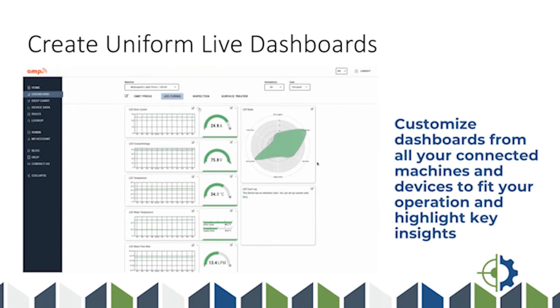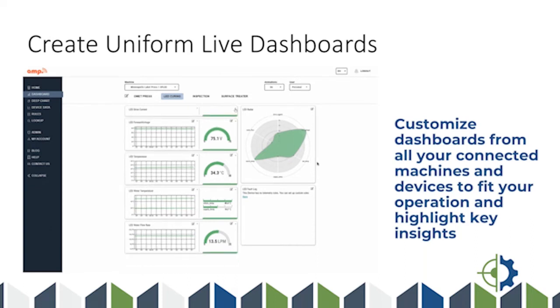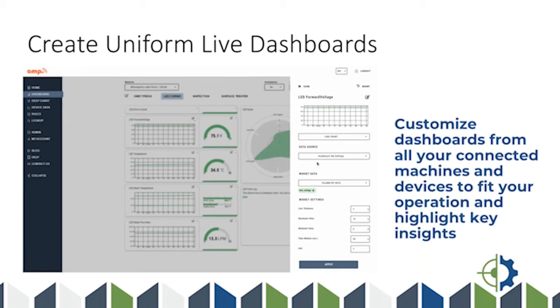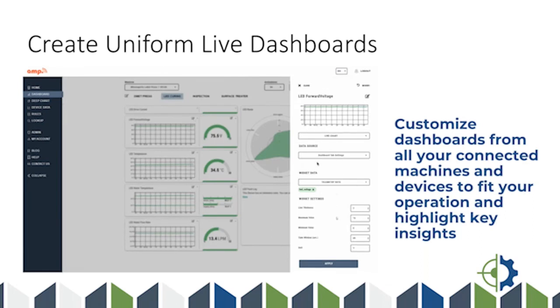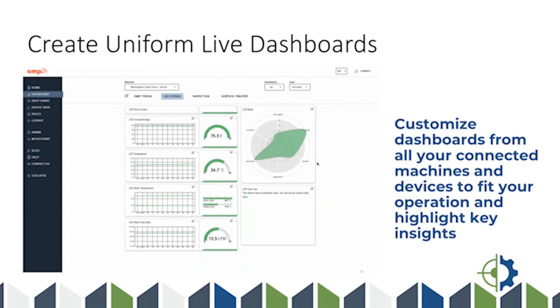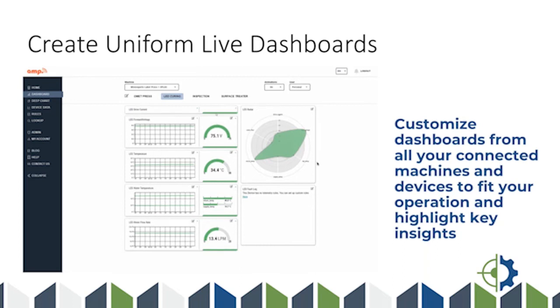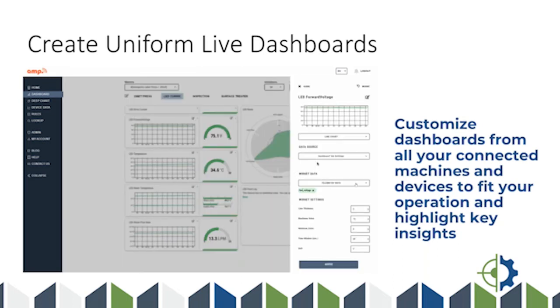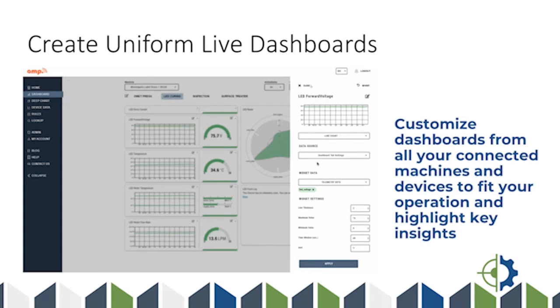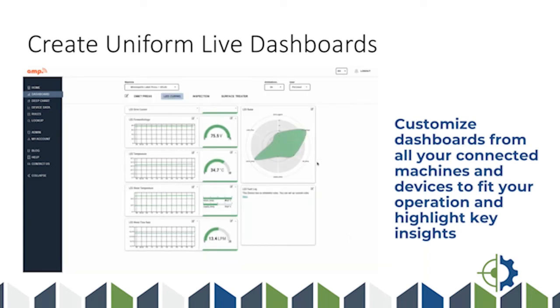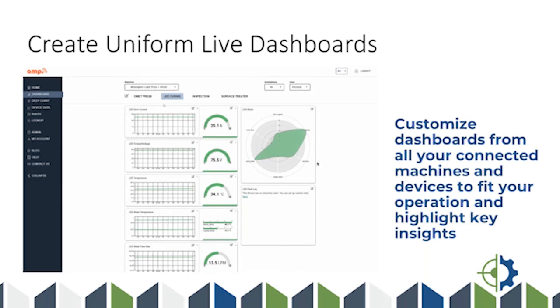Also creating uniform live custom dashboards, where essentially you put your process on sort of a visual mode, where not only quality people and managers can watch what's going on, but you can also put these tools right by the press. And the example of a radar chart there shows values as they relate. So anything that might be of interest, we call that process radar. So you instruct the operator, hey, for our process, keep that blob in the green, and if it starts turning yellow, that means that something's out of tolerance, or the tolerances that we've set up for the process. Or if it turns red, you basically want to stop the press and investigate something.